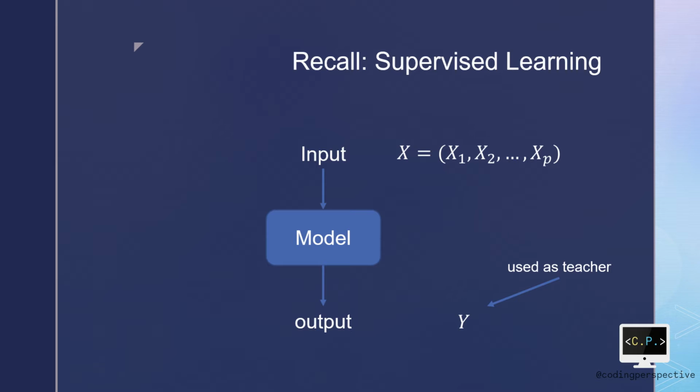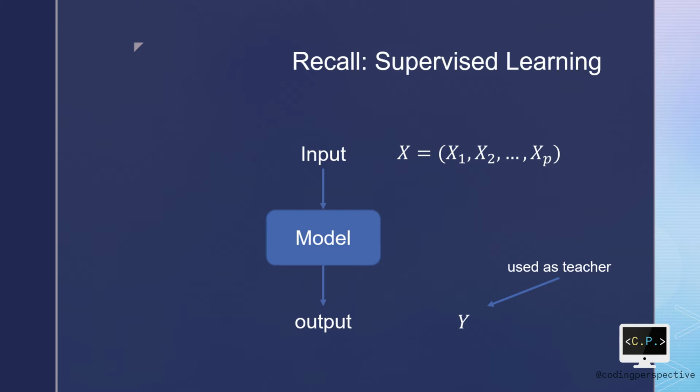Let us start. We covered supervised learning in our previous video. Remember that we have our data where x and y are present. As you know, y values are called the response or dependent variable and x are called independent variables. In supervised learning, our model uses y values for learning purposes. So the y values act as a teacher in this kind of learning problem.